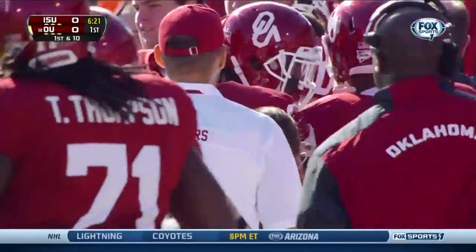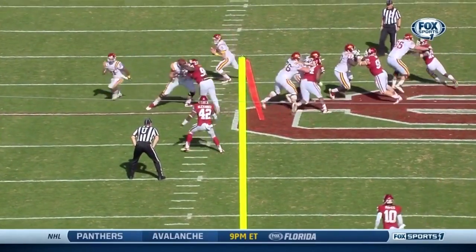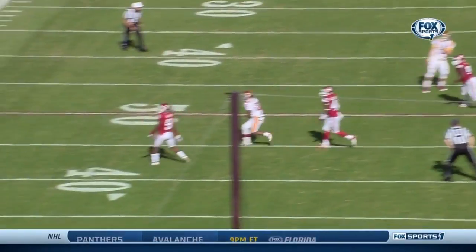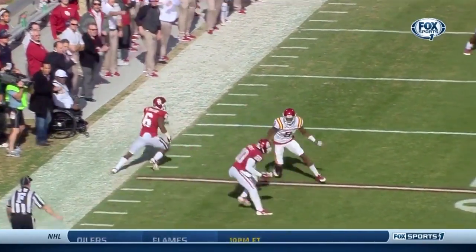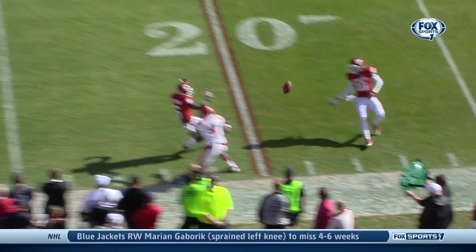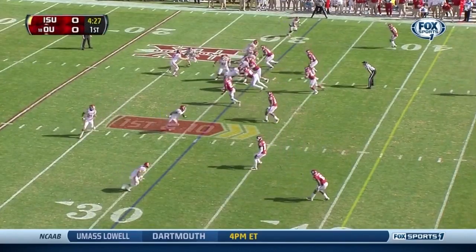Well, I think that's the first time we saw the wind come into a play here today. Bundridge, he will be out to the left of your screen. He runs a double move, kind of open. Rojas throws it. Wind kind of holds it in the air. And you see Stevon Taylor makes the tip, and Quentin Hayes gets the pick.